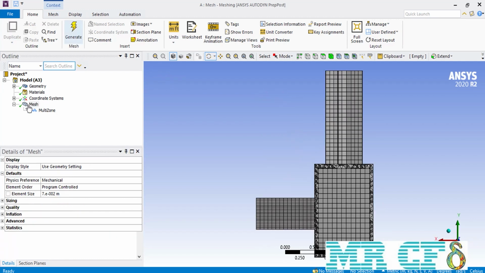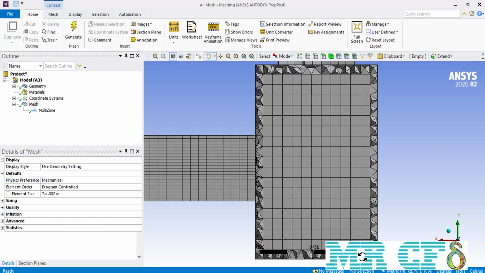Now here, when the mesh is generated, if I zoom in a little bit, you can see that the inner core of the bigger box is filled with hexahedrals, while the outer layer of the bigger box is filled with tetrahedrals, or in the connection points between this bigger box and the cylinder, or the bigger box and the smaller box, filled with prisms. Also here, I will rotate the geometry so that you can see the outer layer mesh created for this geometry.